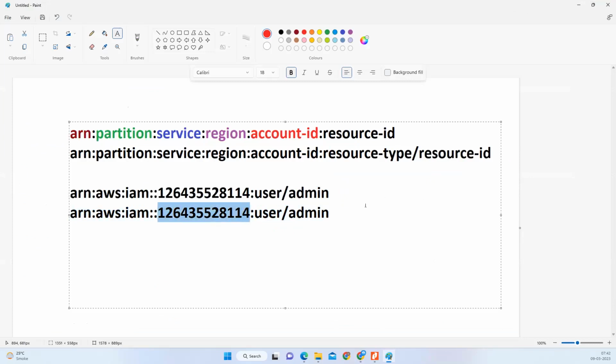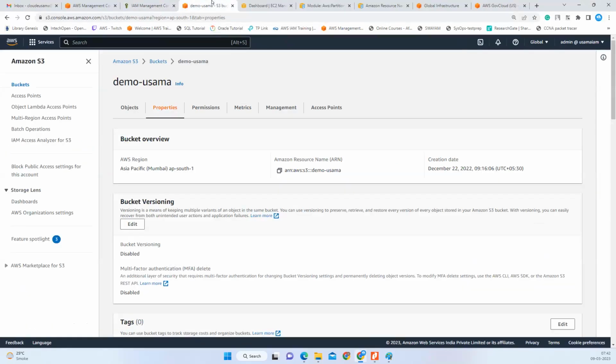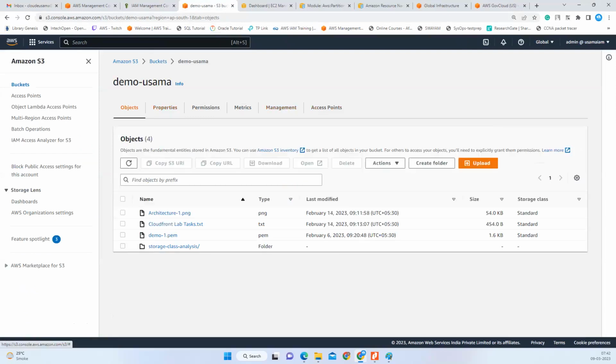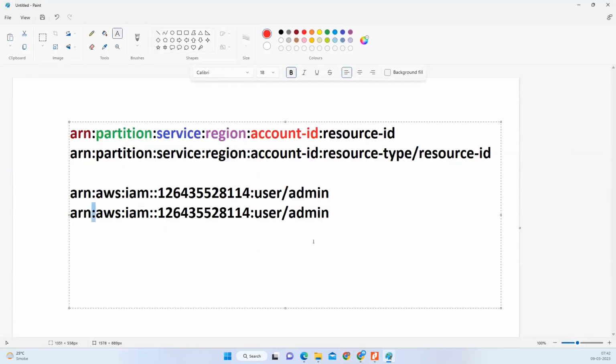यस गाइस, एवरीथिंग इज सेम। ओके, नाइस। अभी हम लोग क्या करते हैं, एक आपको पता नहीं है बकेट का एआरएन कैसे लिखते हैं, बट स्टिल वी विल गो थ्रू इट। सो मेरे पास एक बकेट है, डेमो उसामा नाम से बकेट है। सो फॉर दैट आई नीड द एआरएन। सो आर यू गाइस रेडी टू राइट द एआरएन फॉर द बकेट? चलो लिखते। पहले क्या लिखना है? एआरएन कोलन पार्टीशन, ऑब्वियसली दिस विल बी फिक्स फॉर अस। सो एडब्ल्यूएस कंफर्म रहेगा हमारा हर बार, राइट? सर्विस क्या आएंगे हमारी?